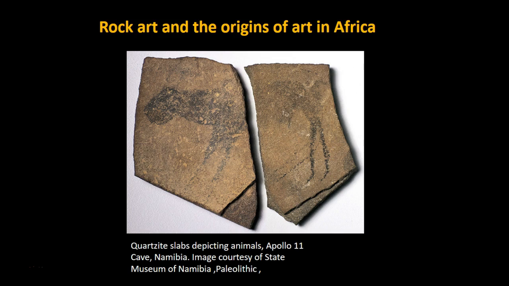In 1969, a team led by a German archaeologist named Wendt excavated the rock shelter and found the first fragment. The archaeologist named the cave Apollo 11 upon hearing on his shortwave radio of NASA's success of the space mission to the moon. More than three years later, after subsequent excavation, the archaeologists discovered the matching fragment. In total, seven stone fragments of brown-gray quartzite — some depicting traces of animal figures drawn in charcoal, ochre, and a white pigment — were found buried in a concentrated area of the cave floor.